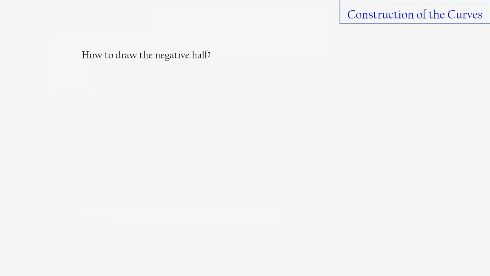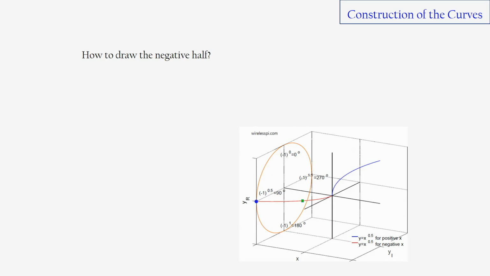We are now ready to draw the missing left half plane for the fractional powers of x. So we start with the graph of y equals x raised to power 0.5 for both positive and negative values of x. You are already familiar with the positive y values for the positive x values for y equals root x, or y equals x raised to power 0.5. We have seen this many times before.